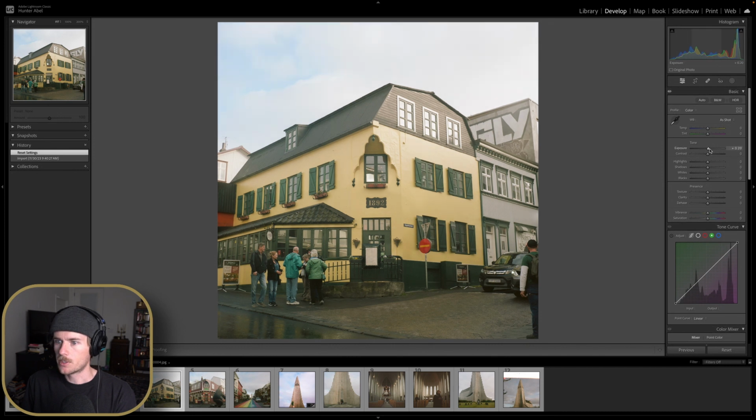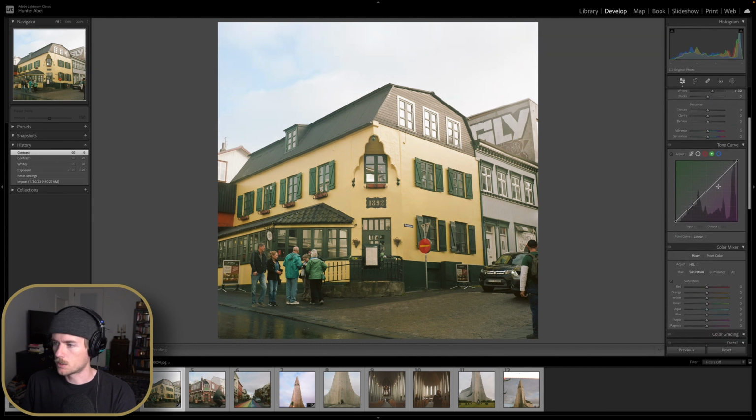So I'm going to pop the exposure just a bit and then place a white point. Might wait to add the contrast until after I do the tone curve.